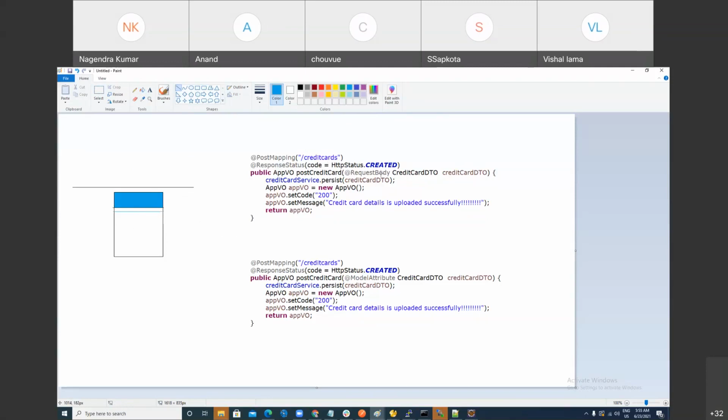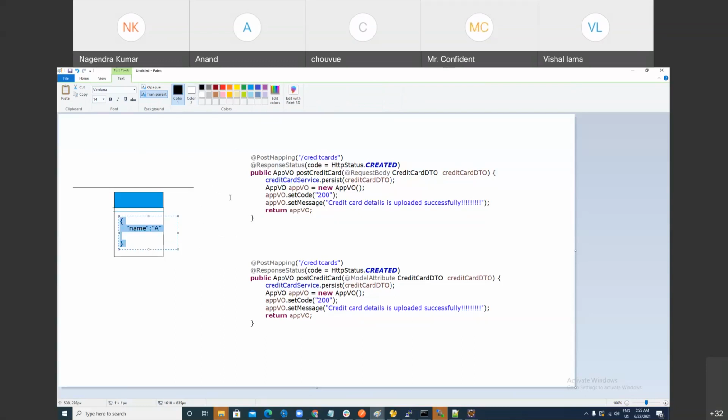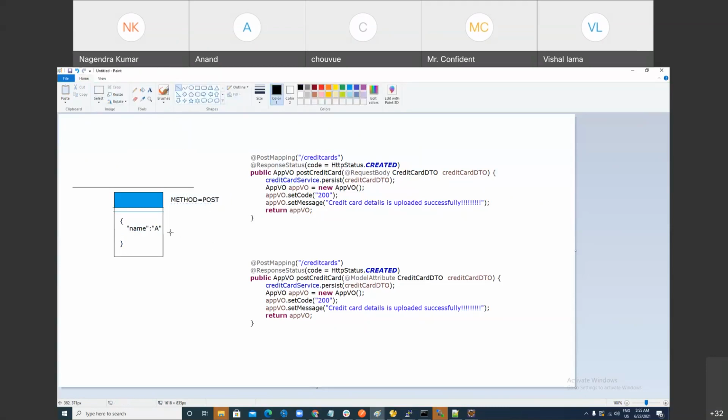So when I use request body, any guess? When your data is in JSON format. If you are sending data in JSON format, what do you have to use over there? Request body. So we have different ways of sending the data. That is one way, and your method is post 100%. Any confusion? In this situation, when your data is in the body, you have to use the annotation to read the value from the body. Request body is the annotation which can read the data from the incoming request body and convert it into a Java object.